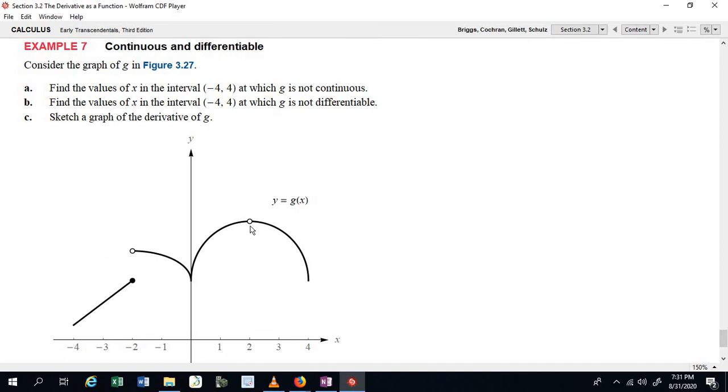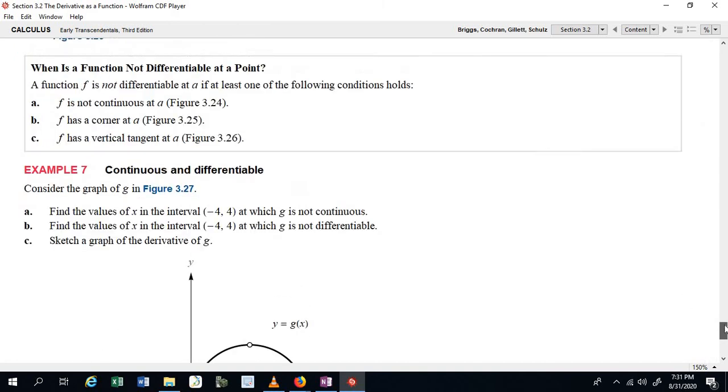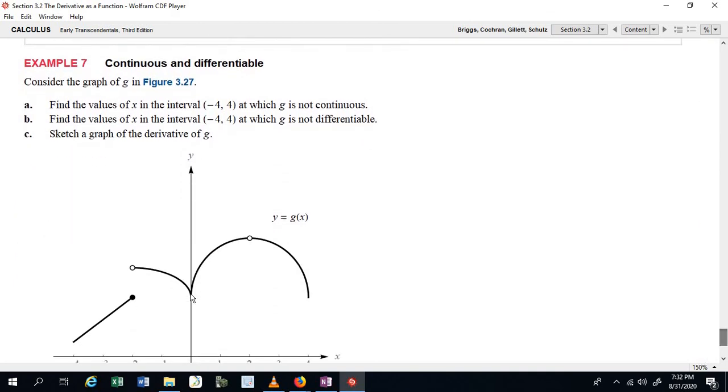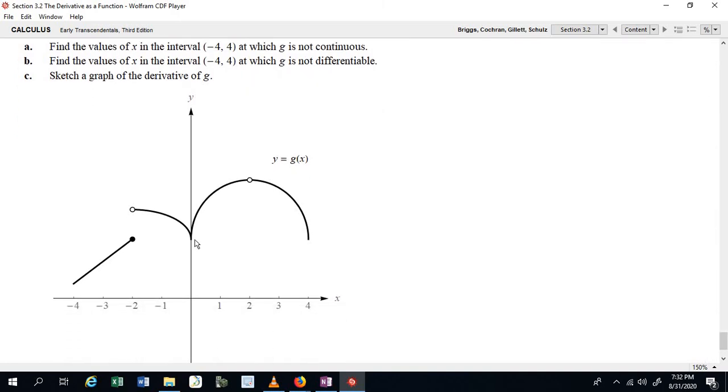Okay, so it's not continuous. It's not differentiable here or here because it's not continuous at those points. Okay, well, the other things you need to look for, if you're going to look for places where f is not differentiable at a, is you also need to look for any corner points. Well, you have a corner point right here. Okay, that's a cusp, comes to a sharp point. And so it's not differentiable at 0. Now it is continuous at 0, but it's not differentiable at 0.